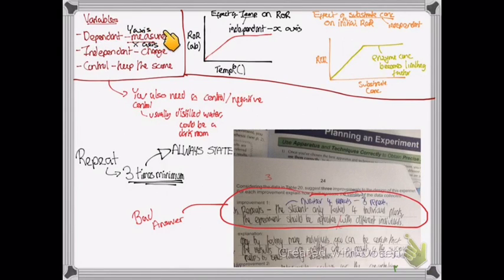Dependent, you always put on the y-axis. That's the one you measure, like rate of reaction, and the independent always goes on the x-axis. So this question says effect of temperature on the rate of reaction. If we're looking at the effect of temperature, therefore temperature is the thing we're changing. It's our independent variable. It's going to be on our x-axis, so at the bottom, and we're going to have rate of reaction on the side. When you have to draw your own graph, always put your units, so degrees, rate of reaction.